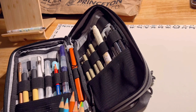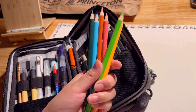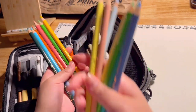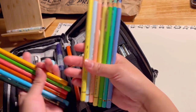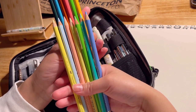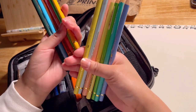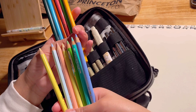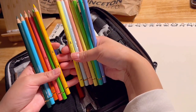So I don't know if you can tell. I got six colors for me, which are these six colors, and I'll be using them for today's homework. Then I got these pastel colors from my friend because they're really into pastels, but it's funny because they're the same colors that I got, just these ones are in pastel and these ones are a little more saturated. They're kind of in the mid-tones. But yeah, you can see the different color palettes that we're into.